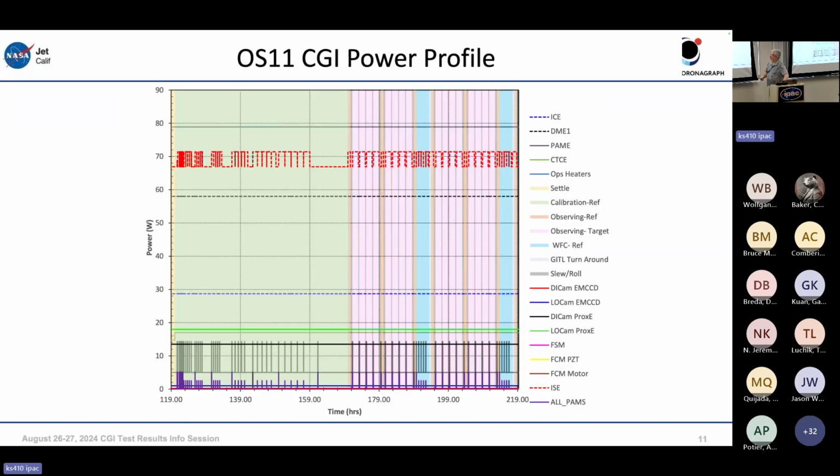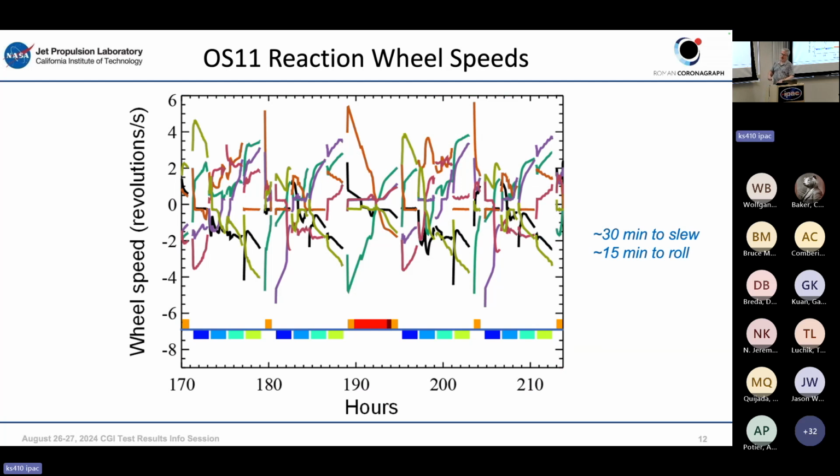The observing sequence also tells us when we need to change filters and when we need to move mechanisms and run the DMs and do calculations within CGI. So that tells us what our internal CGI heating sources will be and when that's happening. And then, as you saw yesterday, for the slews and rolls, we have to tailor a sequence of reaction wheel speeds.